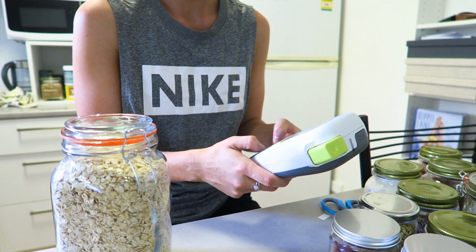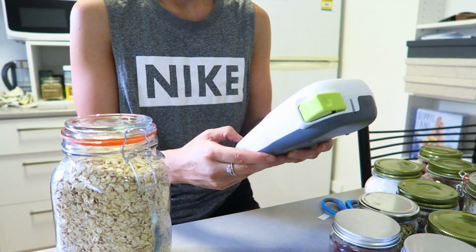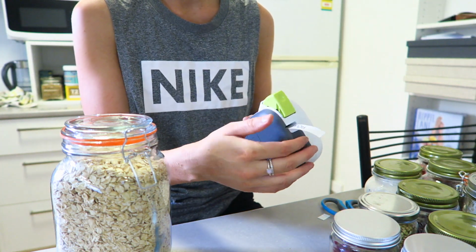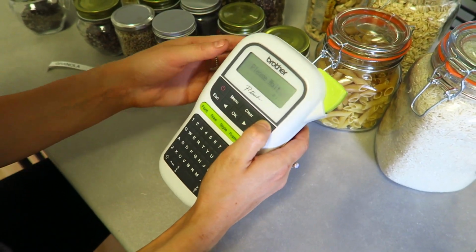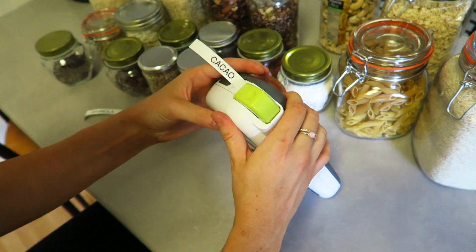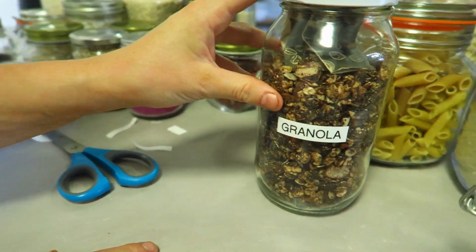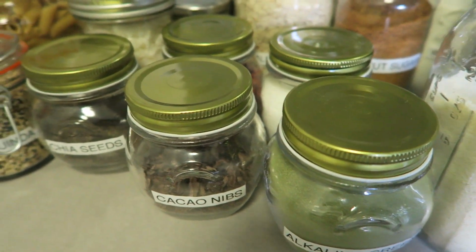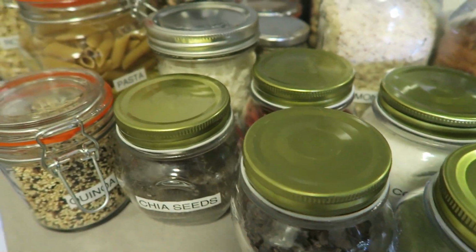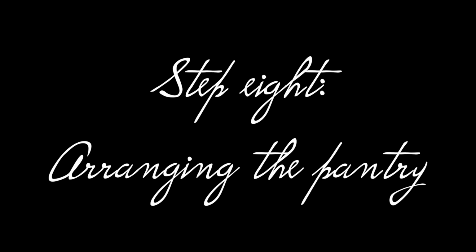So step number 7 was to label everything. Now I bought this labeler from Officeworks for $30. Here I am just labeling everything. This is a step that is optional. I just feel it adds a really cohesive look to the jars, and it makes them stand out, especially for when you are baking, or if you do want to find an ingredient super quickly, it's already labeled. You can just look into the pantry and find it straight away.